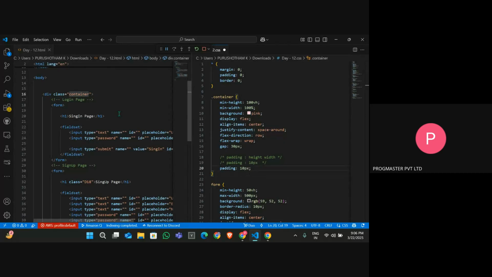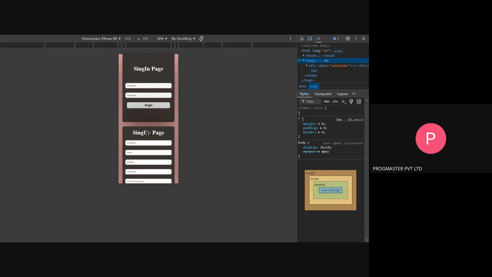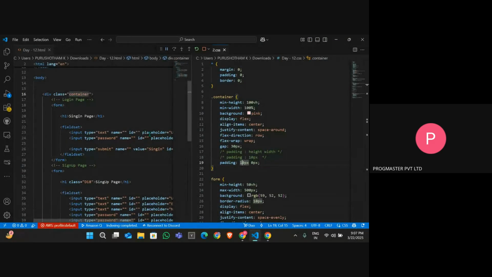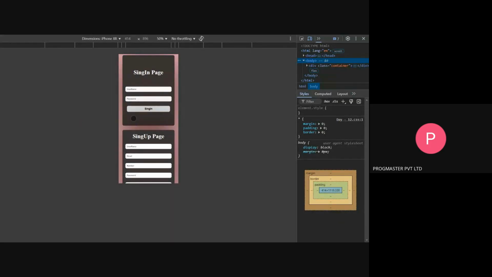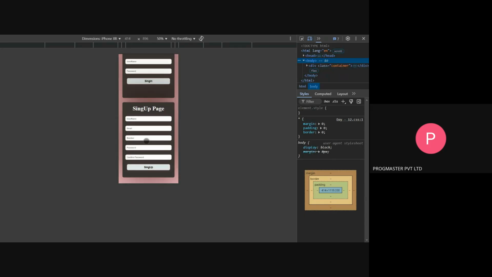Now we are adding 0 pixels, which is nothing but height is 10 pixels and width is 0 pixels. Now observe the output. We got space, the left side and right side same space, and the top and bottom we got a space. If you want more space in the top, let's take 40 pixels. Now observe here, we got more space. In the bottom also we'll get more space.